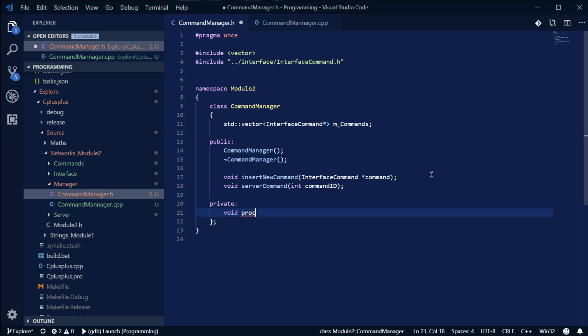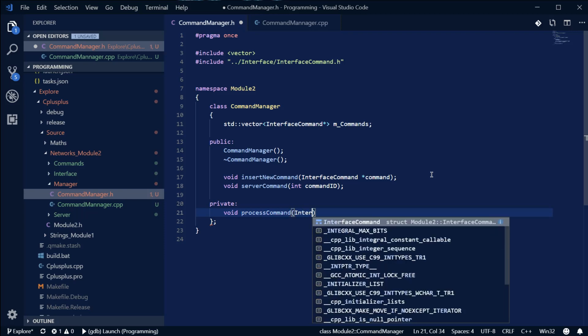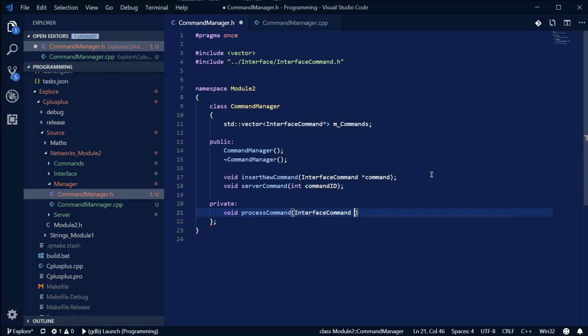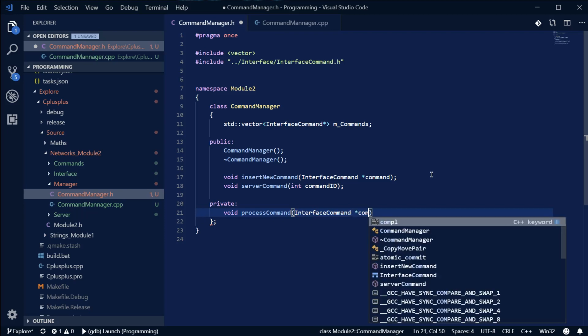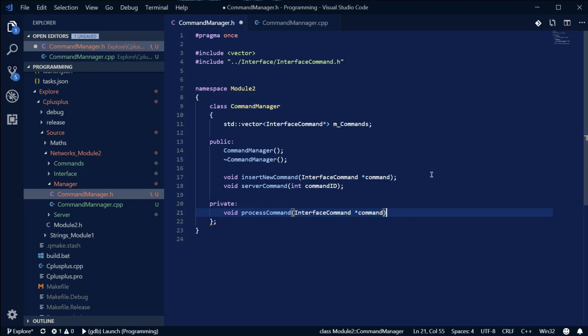Process command. There's one C in it, yeah. And again, it's just going to be interface command, and it's just going to be star command. Okay. That's all we're going to need, I think, for a command manager.